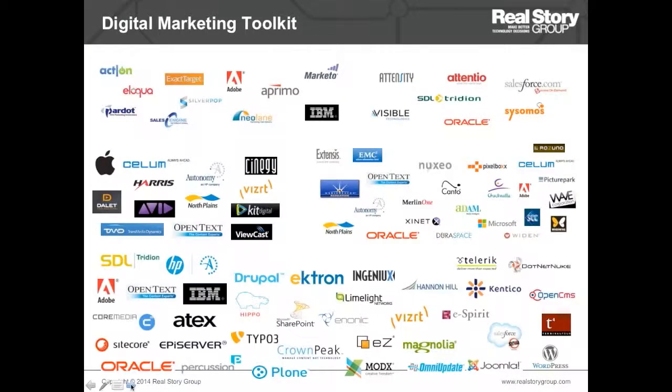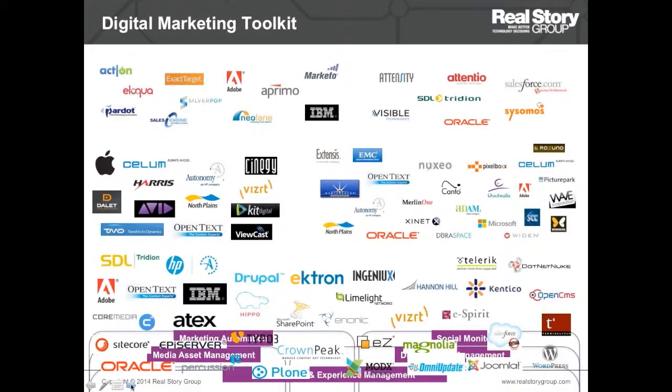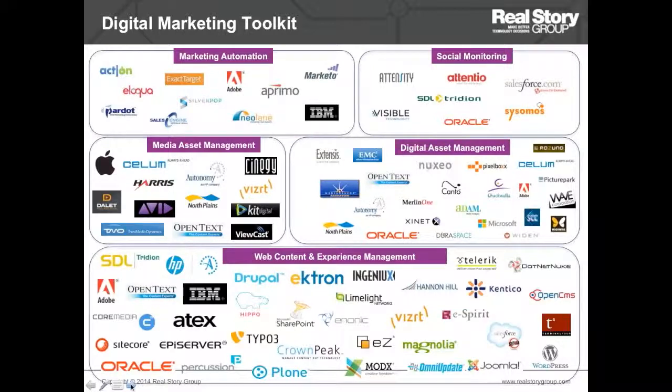So the technology to support this, there's a lot of options out there. This is showing the sort of logo landscape of the different vendors that are out there. And as analysts, we like to slice and dice these into different categories, and we have different analysts who focus in these different categories. My particular focus is on digital asset management and media asset management, and I'll define a little bit better how that fits into the larger marketing picture in a minute.